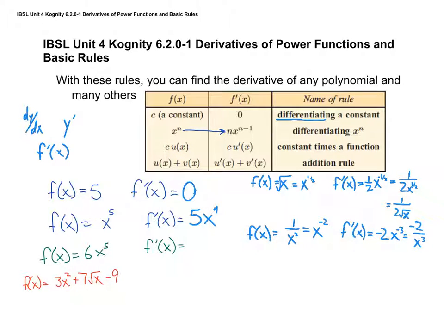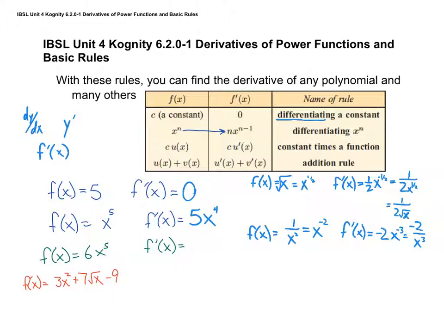We should simplify that to -2 over x cubed. So this power rule shows up a lot. We use it a ton. By the time we're done today, you'll be doing it without even really thinking too much about it. Once you get the hang of it, it's pretty easy. Okay?